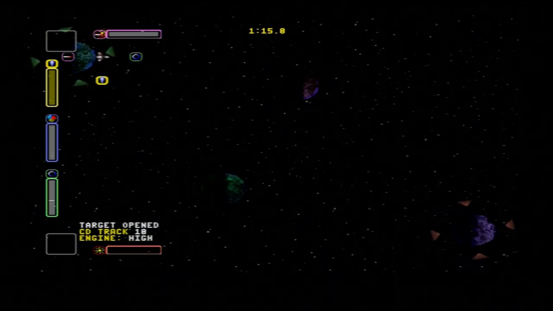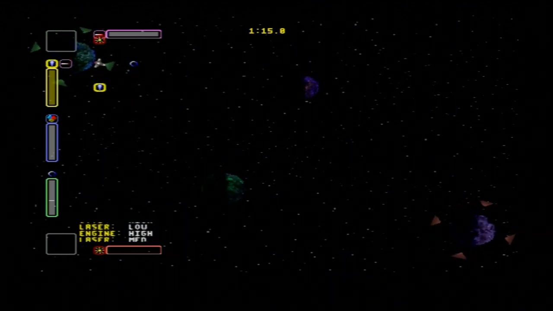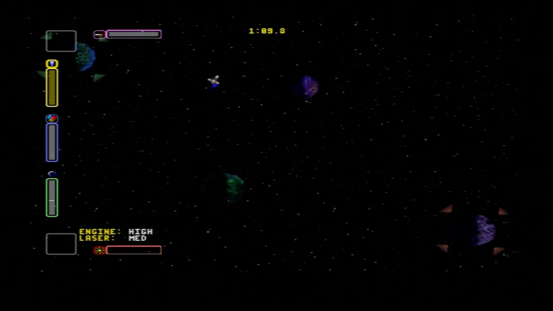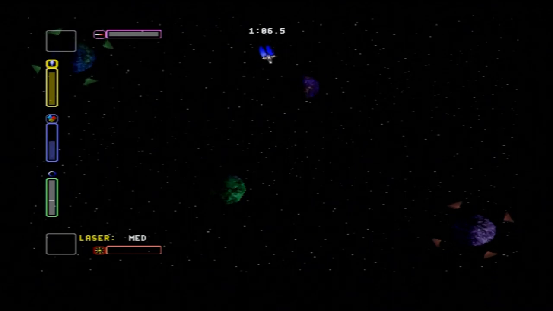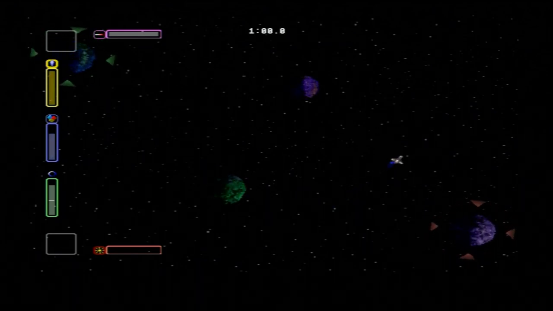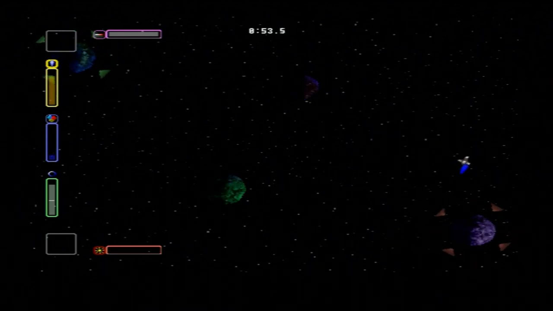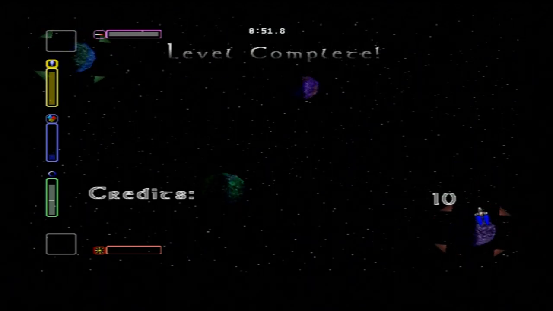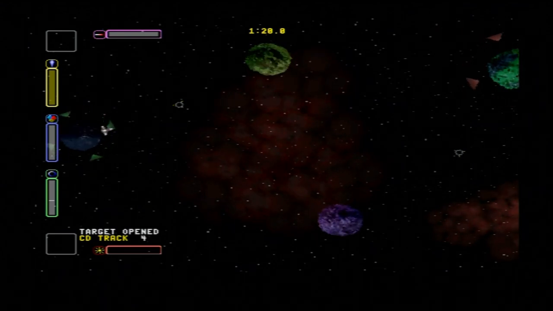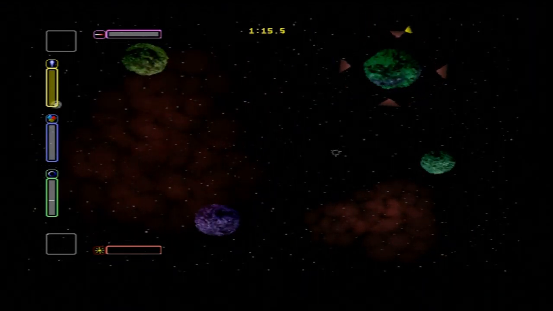Okay. So I'm up here. Oh, shit. So I've got to aim for here. And if I learn correctly, I think you've got to land on the planet, like, slowly. Level completed. Yeah. Okay. Oh, come back.